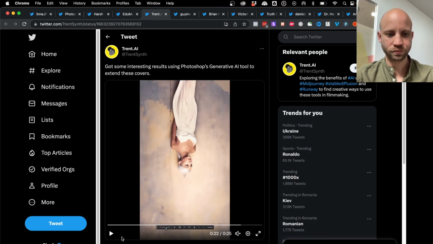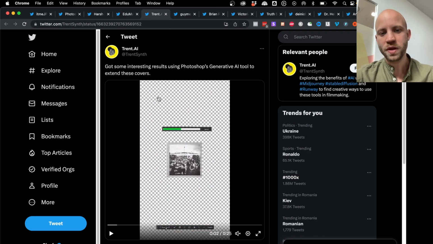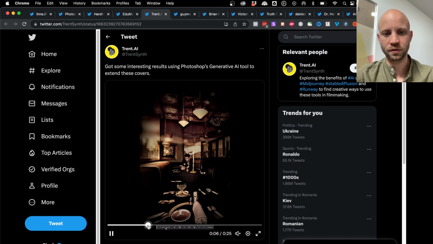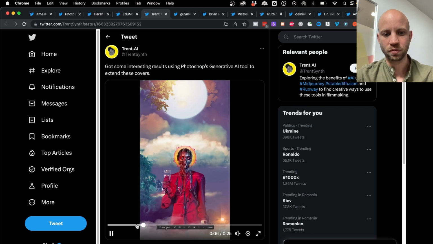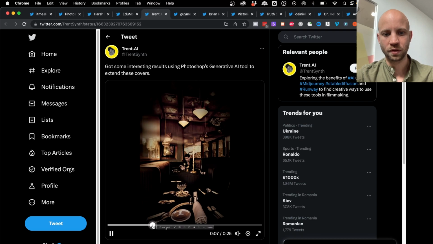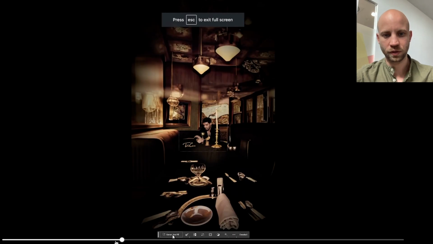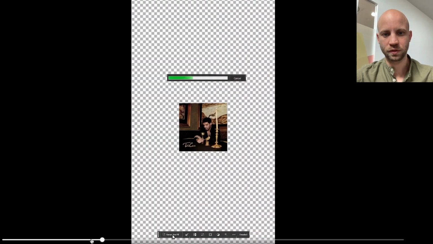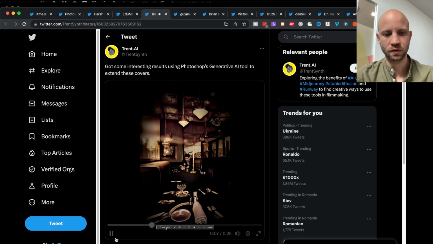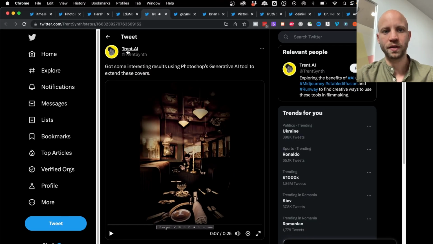Good, let's move on. We just ask Photoshop to reimagine the rest of this image based on this square image and based on the album cover right here. Okay, and as you can see, these are the examples. So pretty amazing. From this to this. And from this, I think that's Drake, right? Let's take a look, yeah. So let's take a look again. This is the original and this is what we got. Pretty cool. Okay, made by Trent AI.